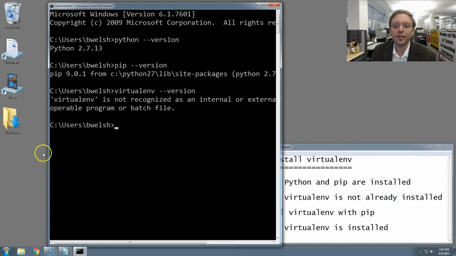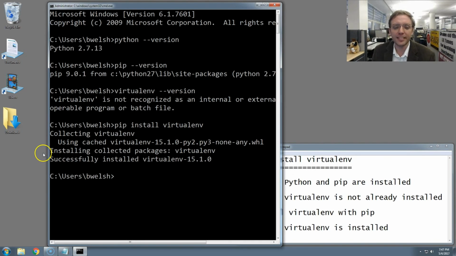Alright, so now we're going to use pip to do just that. We're going to return to our tool pip and type it in, pip, space, then the word install, then another space, then the name of the tool we want pip to go fetch from the internet and install. In this case, it's virtualenv. Type those 3 words, separated by spaces, and hit enter.